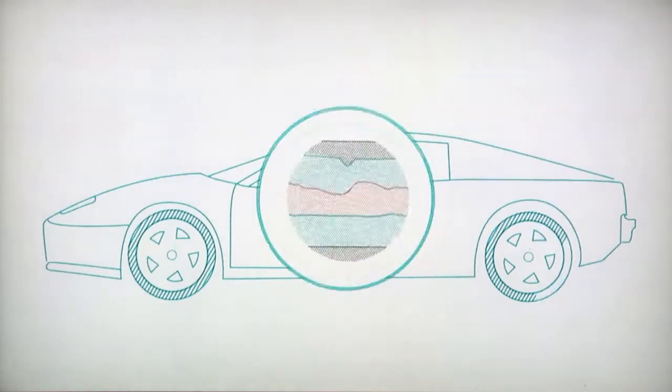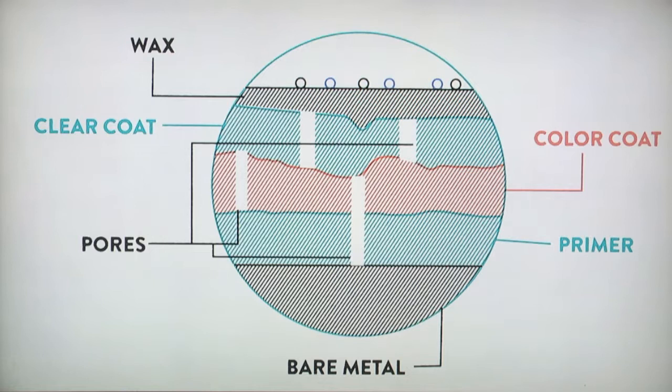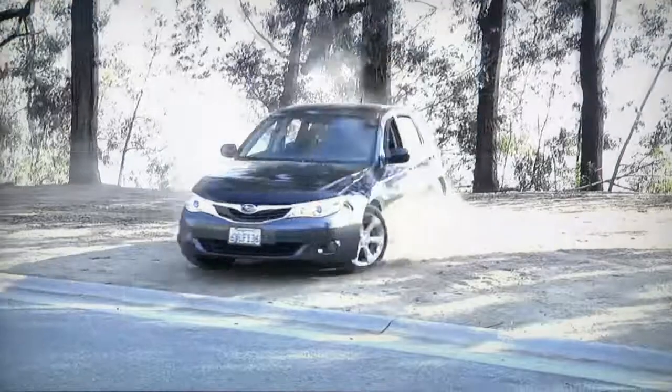On a microscopic level, your car's finish is full of open pores. That's why water and grit seem to stick to it, and why bird poop damages it. When you wipe anything at all across your car's soft, porous paint, it's likely going to add tiny scratches. And eventually, they all add up to swirls. How quickly it scratches and damages and shows up depends on how careful you are and how well your paint's protected.